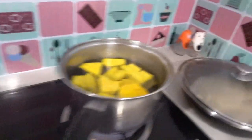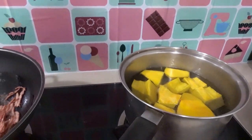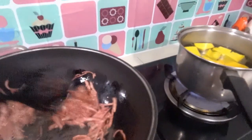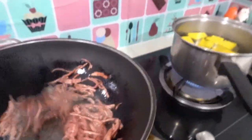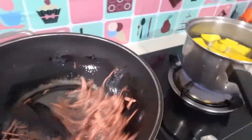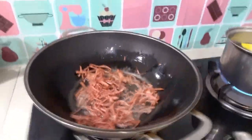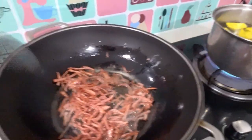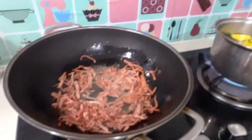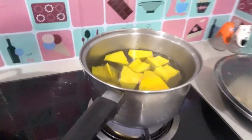I'm going to make balls of this one with flour, and I'm using self-raising flour, guys, with my pumpkin balls by hand. Wow, it's unique. Not meatballs, but pumpkin balls. Okay, that's how I cook my pumpkin. Afterwards, we're going to make balls from this pumpkin.